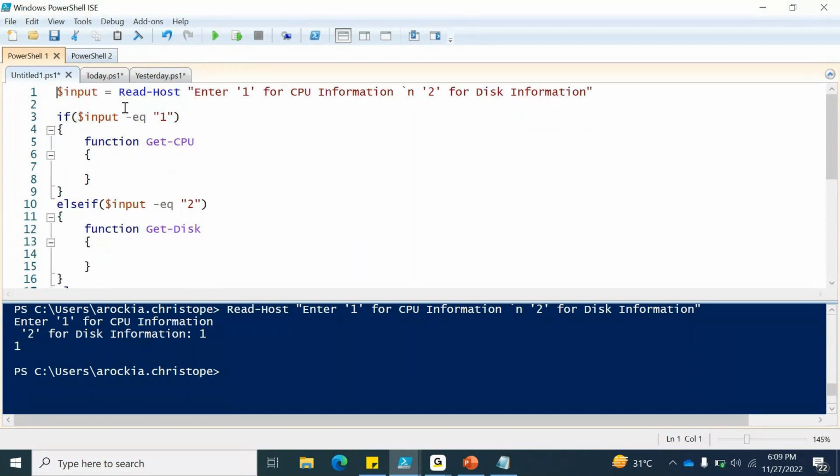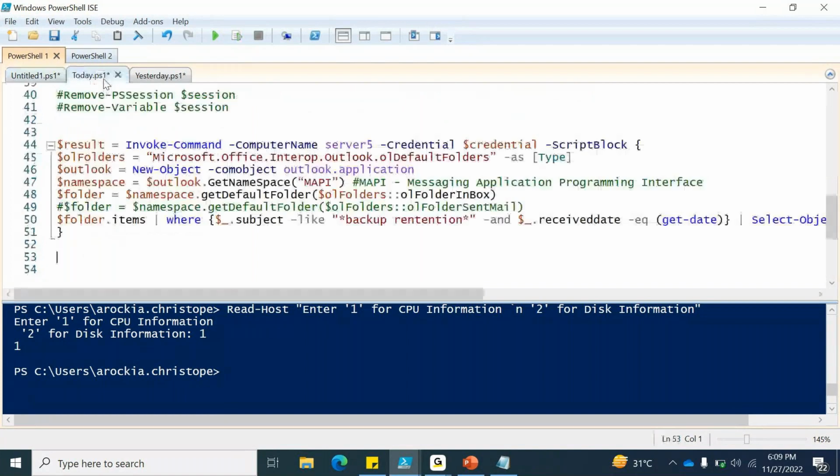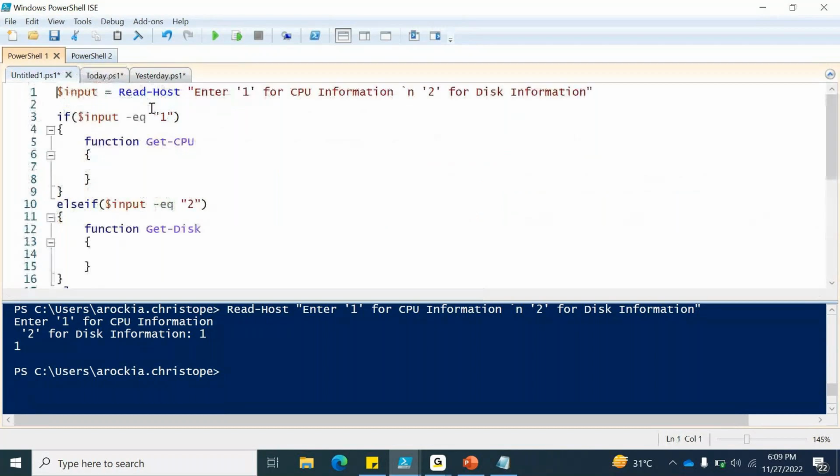Okay, is there a particular line you have for my reference? Can you share it with me? I already shared the code. Currently it is not here. You are referring to the old class, right? Yes, the old class. You can refer to the class related to Read-Host and Write-Host. You just find it. We learned about getting input from users. In that class, we have taken an input for a single thing.